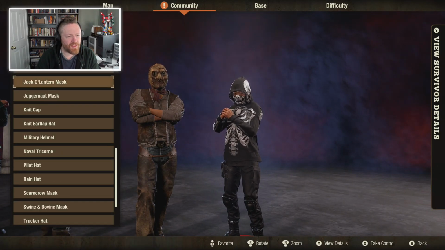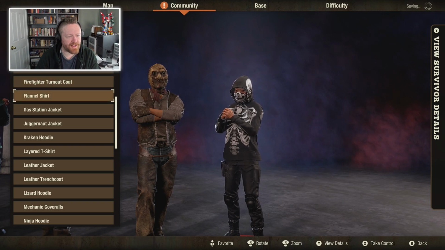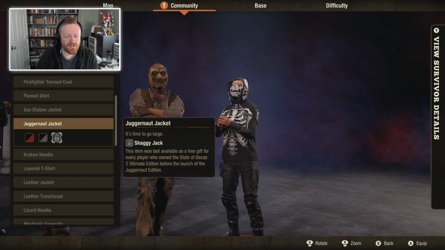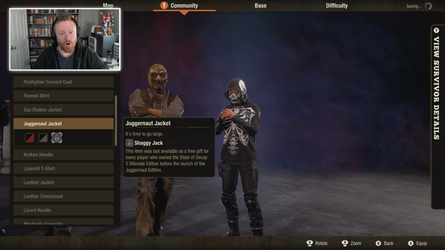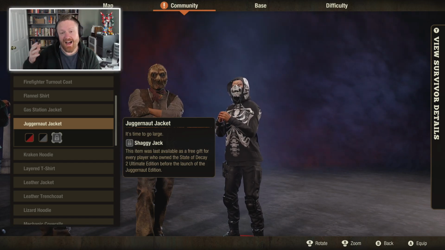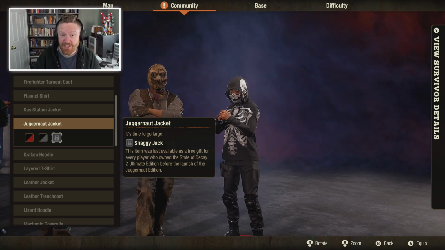I'm trying to remember what it was called. It's one of our jackets. I think it was Juggernaut Jacket. Yeah, I think one of these items might be this. Yes, there we go. So I don't have access to the Juggernaut Jacket. Only people who bought the Ultimate Edition get access to the Juggernaut Jacket. So even though I've got access to that vehicle and to those supply drops, I still don't have access to this. So if you order the Ultimate Edition, you still have this, and I don't.